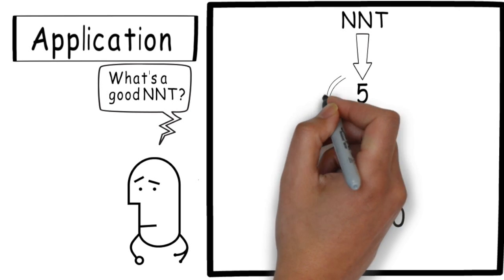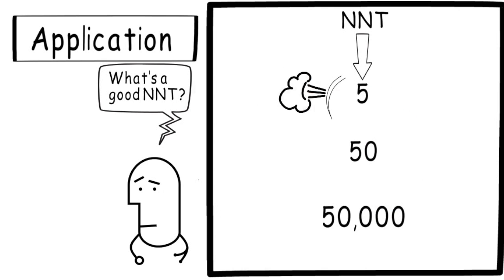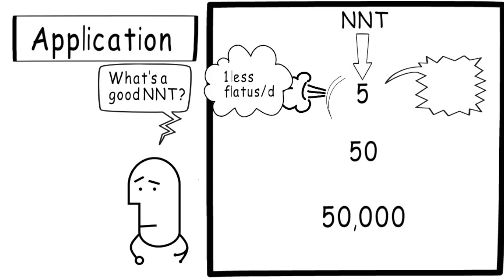So let's look at the study where the NNT was 5. Bear in mind, all of these studies are fictitious. In this study, the NNT was 5, and the benefit was one less flatulence per day. For every five patients treated, one patient had one less flatulence per day. When you dig a little deeper into the results section, you find out that the patients treated had a 50% chance of fatal MI. I think none of us would take the gamble of 50% chance of fatal MI for one patient in five to benefit.